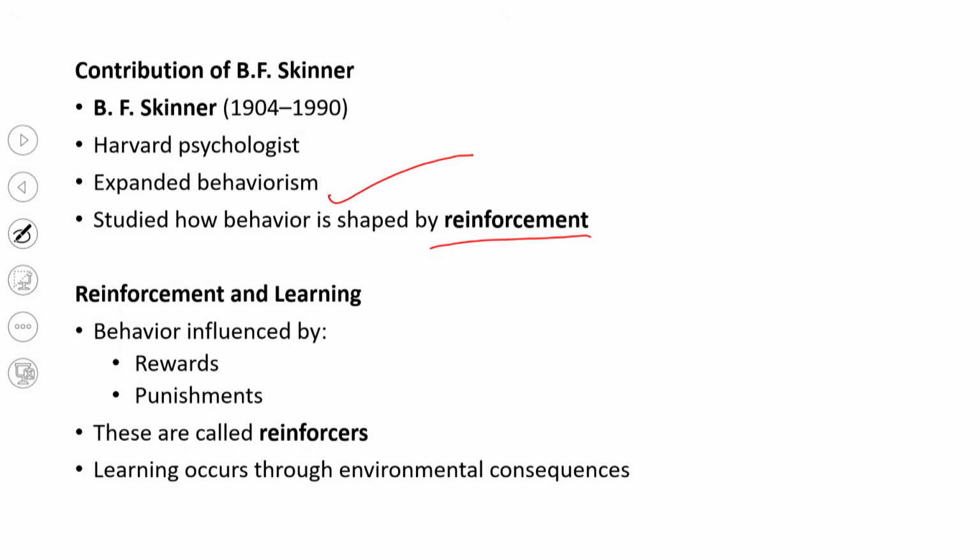Yes, all these things we will discuss in the later modules in detail. Reinforcement is a main important concept in learning according to Skinner. Behavior is influenced by rewards and punishments; these are called reinforcers. Learning occurs through environmental consequences. So, Skinner focused on the consequences of behavior in shaping human behavior, and he added a new perspective to the behavioral school of thought.